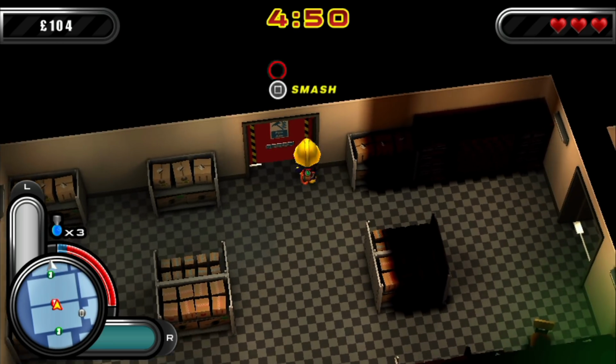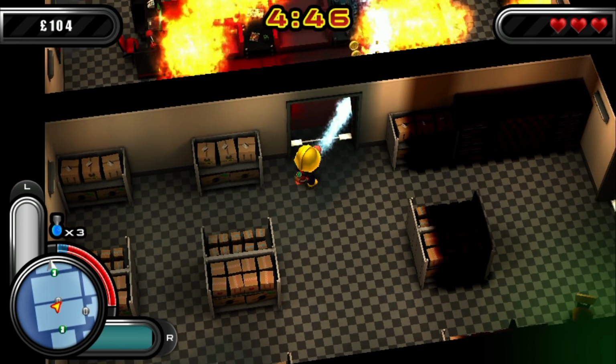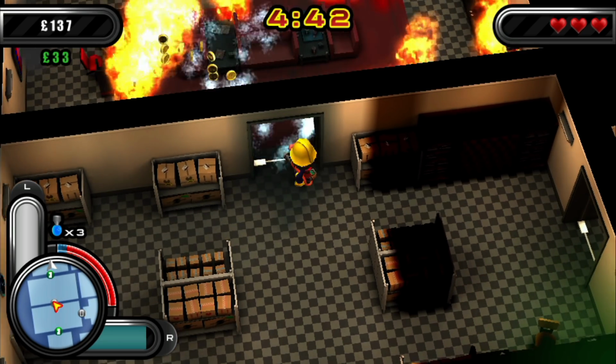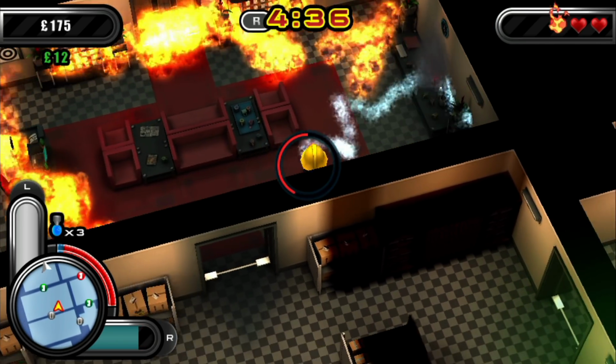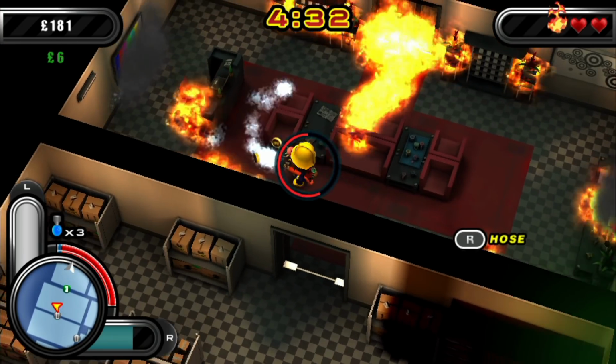So your objective is essentially put out all the flames. And you have 5 minutes to do it. And also save as many people as you can, as well as cats. There's a bunch of cats spread throughout the level. And as much as I would love to just let those cats burn, it's actually important for the game that you save those cats and you get a bunch of money and bonuses and stuff.